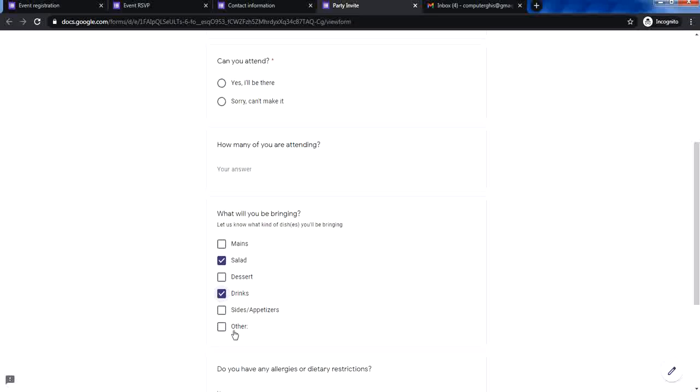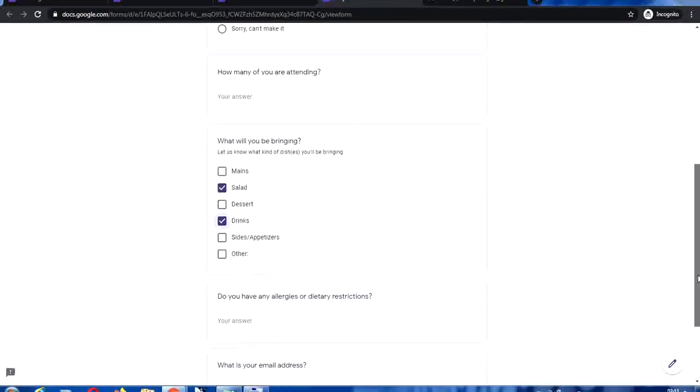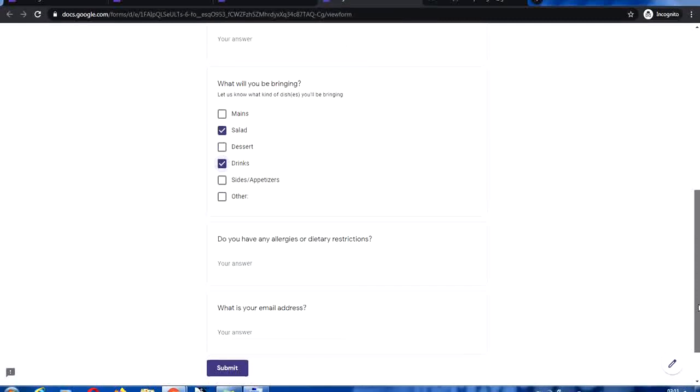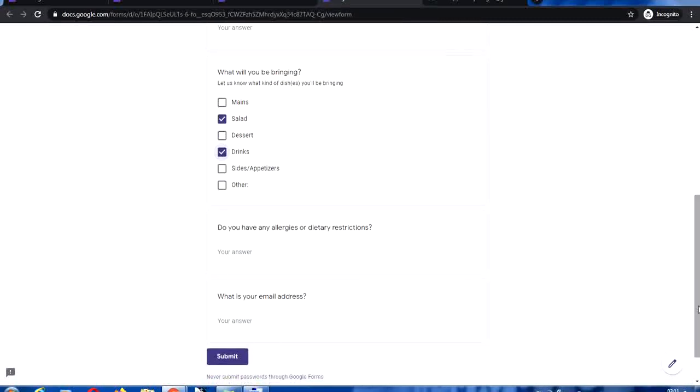That's why we used the checkboxes option. Here in the other, you may type whatever option you need if the option you're going to bring is not included in the choices above. Finally, do you have any allergy or problems with the food? Please let us know. What is your email address and submit.